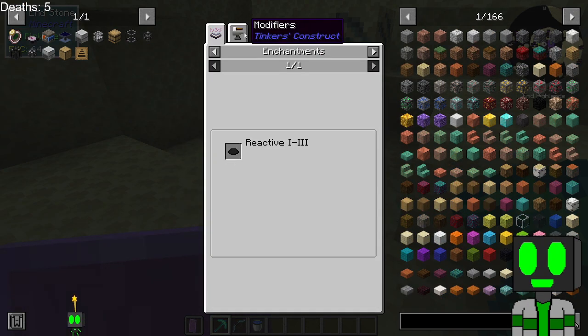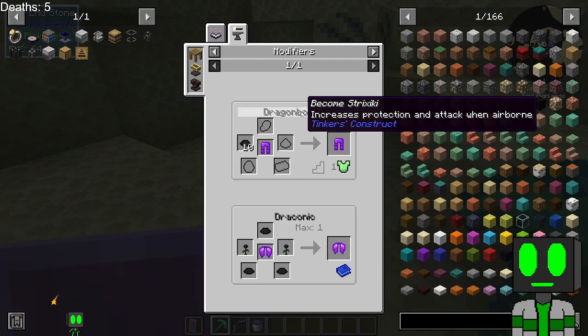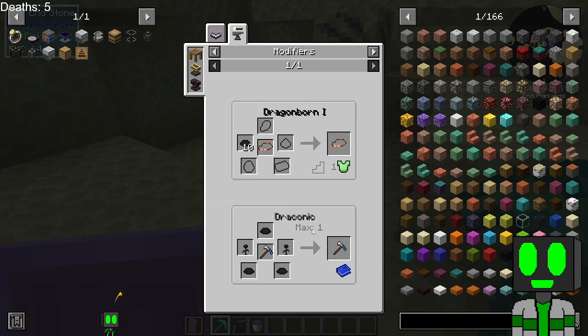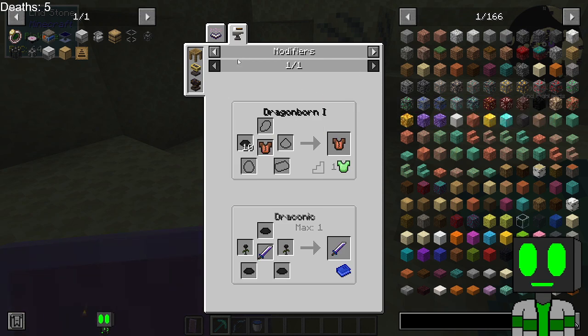Yeah, I didn't see what these can do. But yeah, that. Iconic. Increases protection and attack when airborne. Neat. Out of the greatest blast allows your tool a second ability slot. Neat.